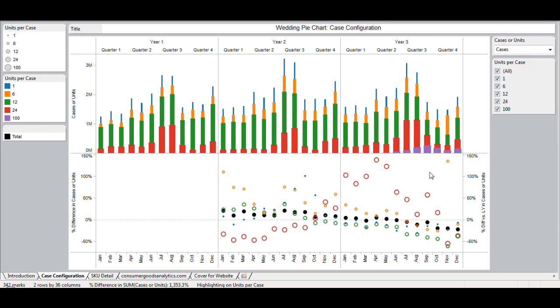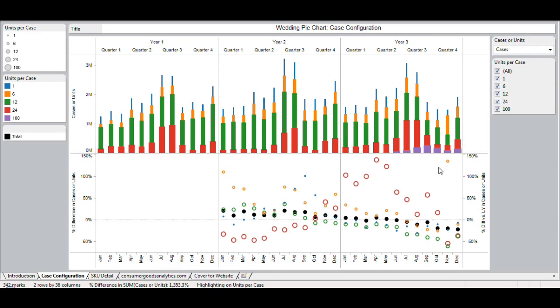Another insight is looking at outliers. If we look at the yellow bubbles and bars, which are the 6 packs, it's been coming down as well, not only since April or May, but since the beginning of year 2. But we see one of those yellow bubbles that really stands out as an outlier, in the month of November. We'd better understand what happened there. Maybe we did a promotion that worked really well and we can execute it again. It's very easy to see that there's an outlier there, and we should take special action and analyze it.